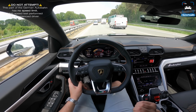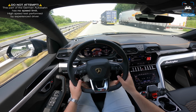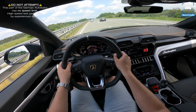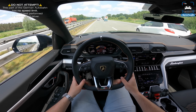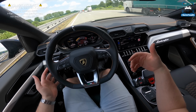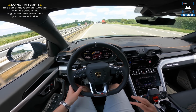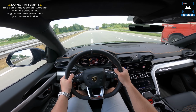Now, I have heard rumors that Lamborghini are developing an Urus Evo or something in that spirit, an Urus SVJ, whatever. They have so many abbreviations over at Lamborghini to make a car go fast, but I mean, it's probably going to be something like this, but a lot more expensive, because if the engine cover in carbon fiber costs an extra 5,000 euros, then imagine what 130 horsepower is going to cost you.